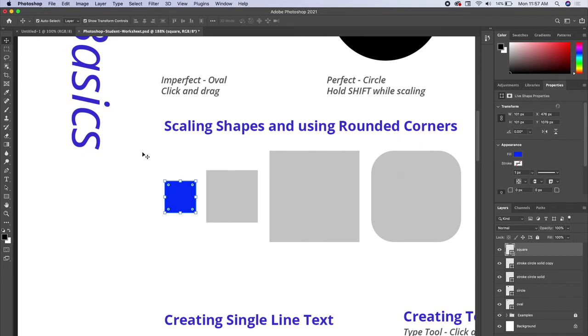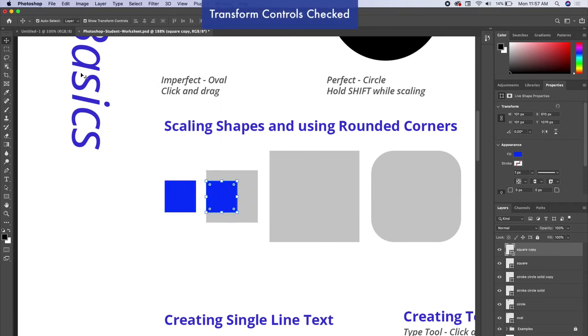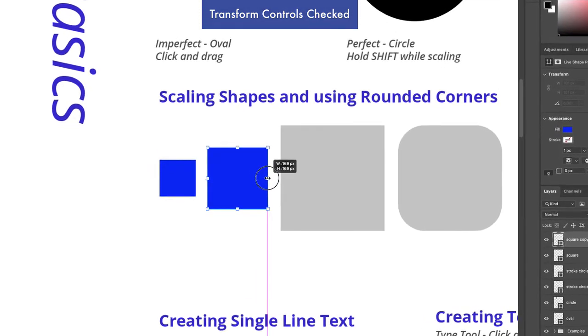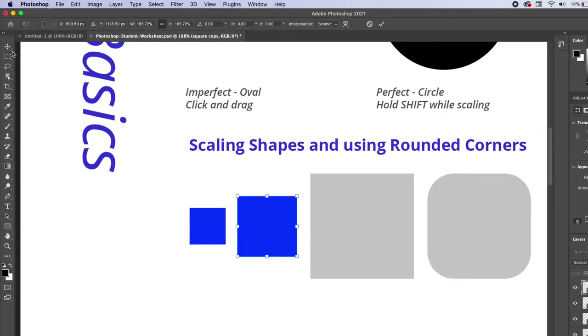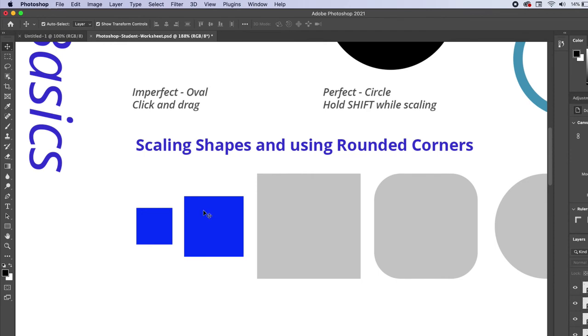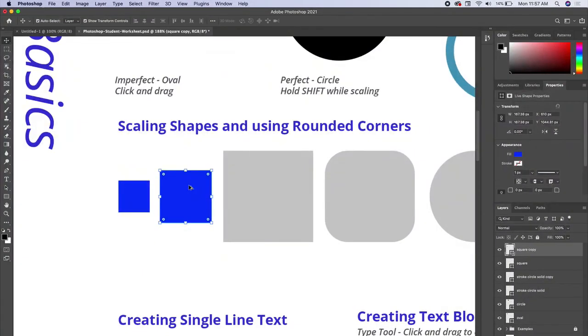So I have Auto Select on. So I went ahead and clicked my shape, so now I can move it around. I want to hold down Option and drag to create a copy. And I can scale this. So you see the transform controls is clicked. So now I have this option to scale it. So what I'm doing is I'm just taking this transform box and moving it bigger and bigger and bigger. And that's it. I can select my move tool, deselect, and select it again if I want. And I'll hold down Option and drag. Or I can do it the long way.